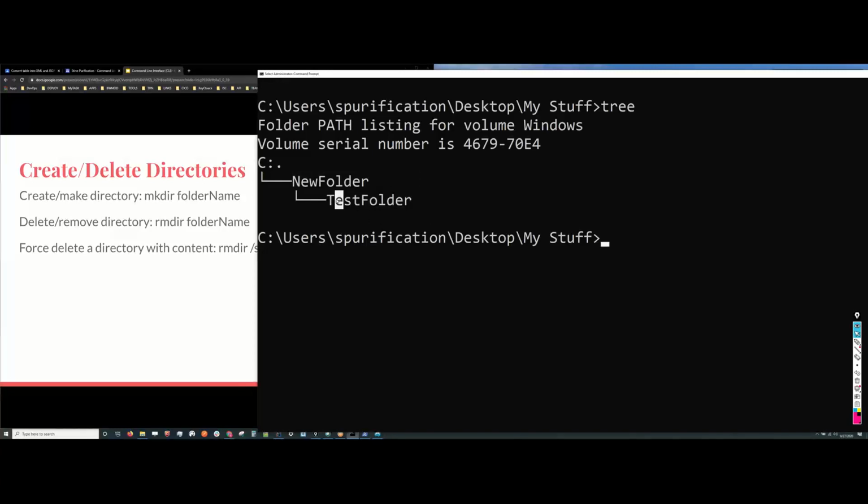And inside this test folder, I'm going to create a file. Suppose I create a file, let's say echo good morning. I'm going to write good morning into a file called test file.txt.